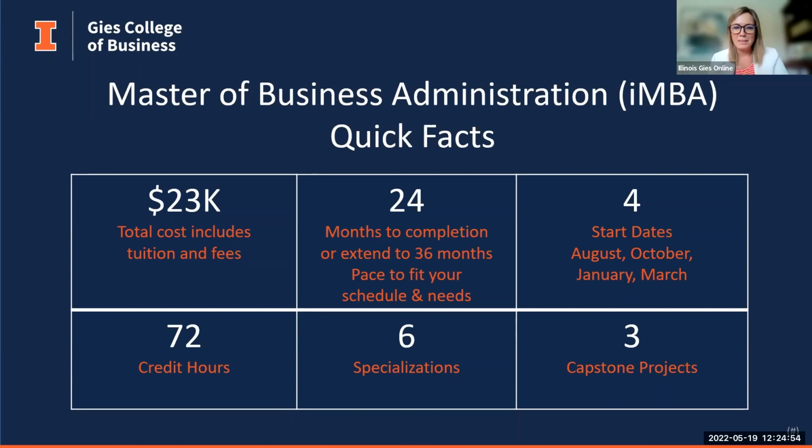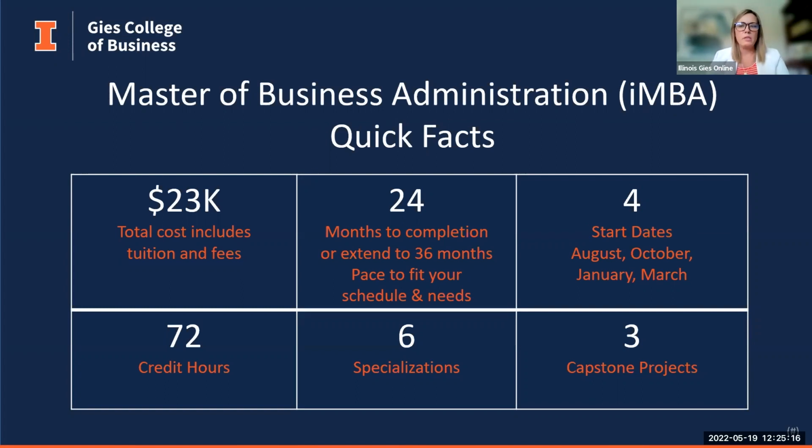All these numbers can be a little bit confusing. Don't let that stress you. We're happy to explain this to you if you have any other questions. But each specialization has 3 courses that work together to give you expertise in that topic. So in total, you will complete 18 courses for your MBA.